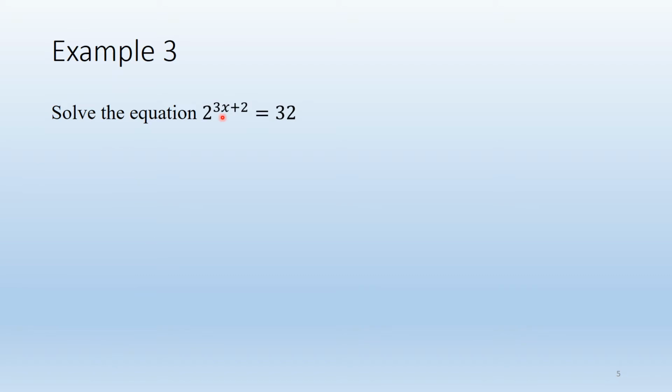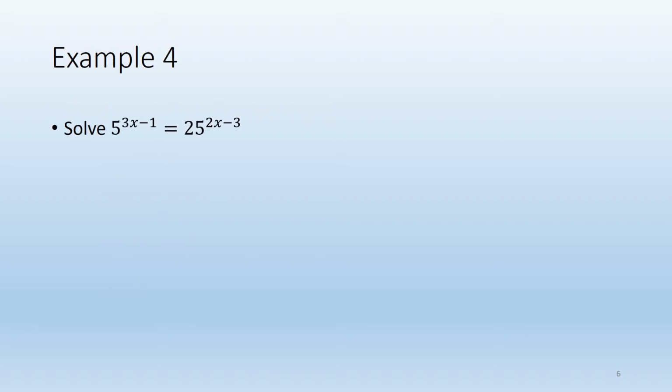We'll now move to having the unknown in the index of the equation. So to solve this one, what we need to do is to see if we can write the 32 to the same base as what we've got on the left-hand side, the 2 that is. And of course 32 is 2 to the power of 5. That means that those two indices there must be equal, seeing that we have the same base. So 3x plus 2 has to equal 5. Solving that, we'll have x equals 1.